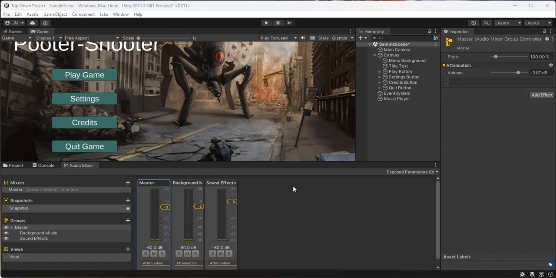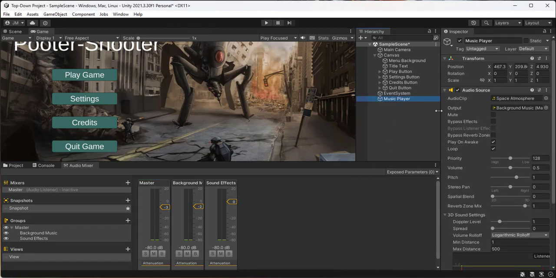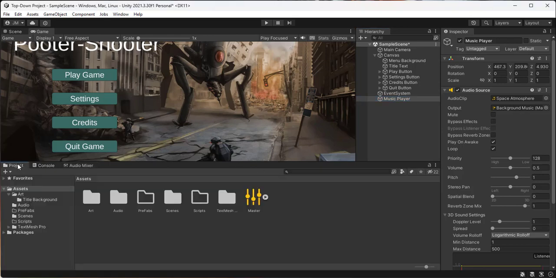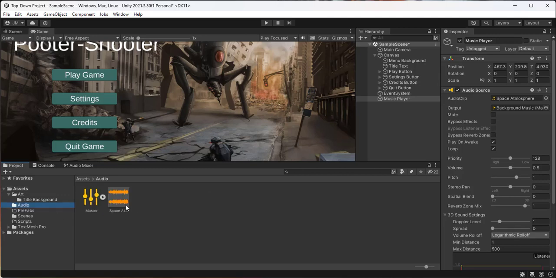So all you have to do with each level is go to wherever you're playing the music and assign its output based on either the background or the sound effects, and then you can control both. And then in our settings menu, we'll put sliders for those. So we'll do one for master. Actually, we'll do three sliders, one for all three. We don't really need to play with the mixers anymore, so I can go back to my project, and I'm going to put that in the audio section. Again, you can just drag it, so I have all my audio stuff together.